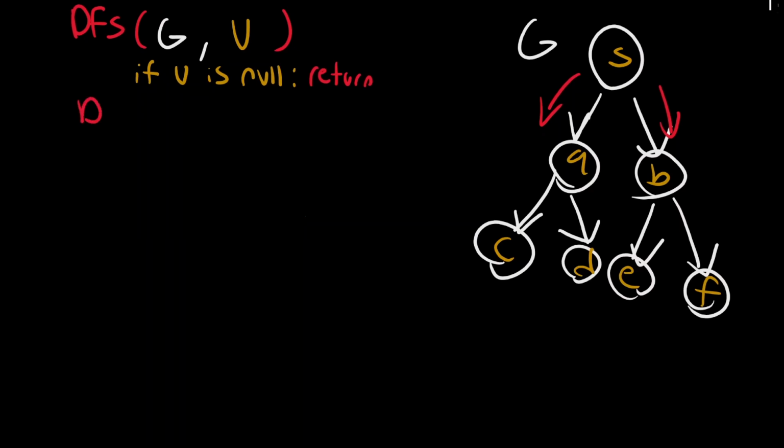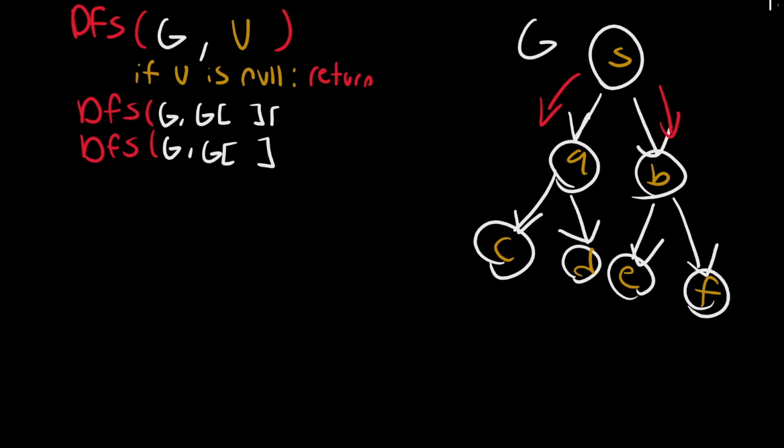Then we're going to have two recursive statements where we call DFS again. We're going to pass G because we need G. Now, here's the magic. We're going to pass the new node to traverse on. We start with U. So we're going to access U, and we're going to access the left and the right. What are we going to put in here? We're going to put 0 for left, then 1 for the right.